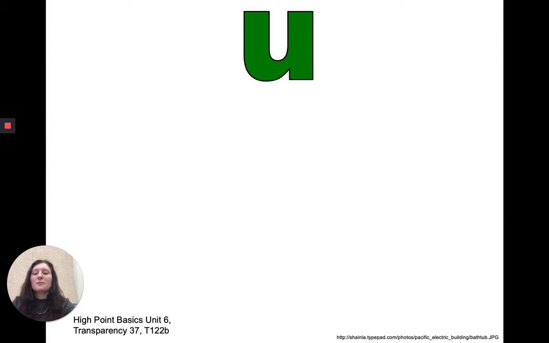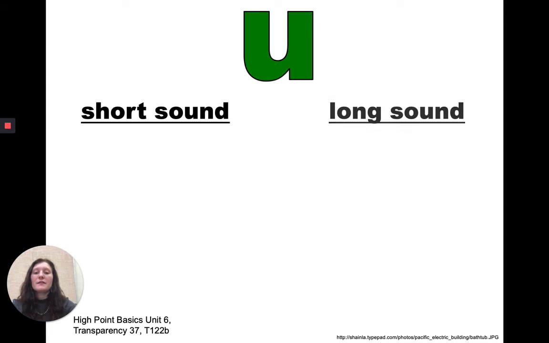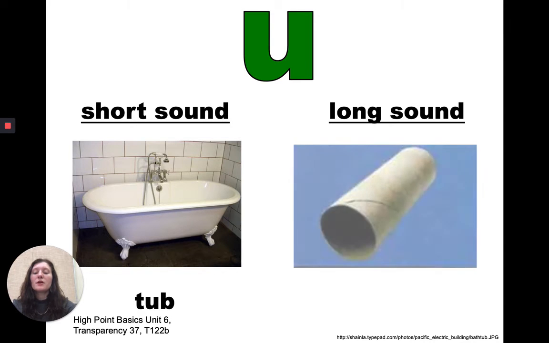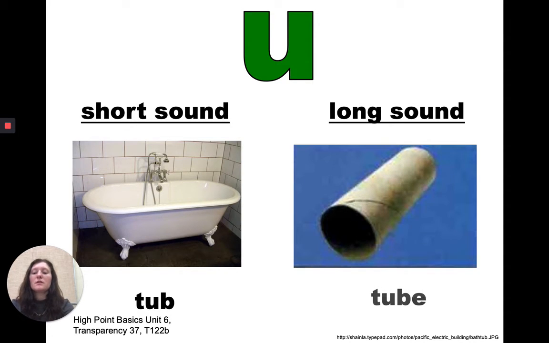All right, next up is U. So again, we're going to look at the short sound first and then the long sound. So first up for short, we're going to look at the word tub. So when we say the word tub, what sound do we hear in the U? Tub. So we hear the short U sound.